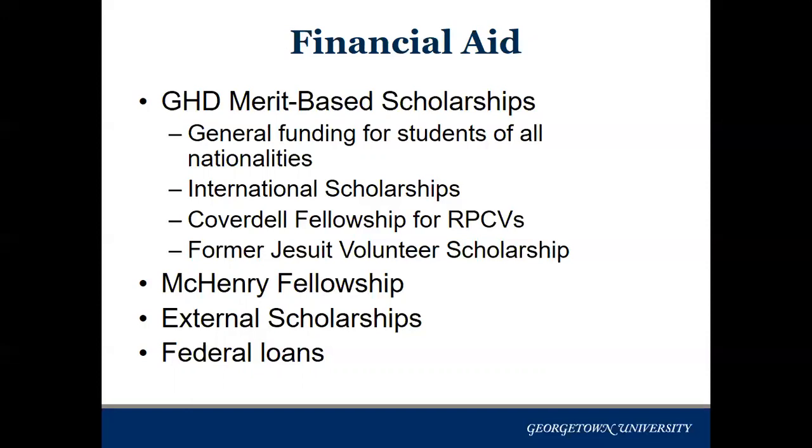And then finally, we are happy to award a $10,000 scholarship for a former Jesuit volunteer. And so that's, once again, something, there's not a separate application, but you can just send us documentation that confirms your service in the Jesuit Volunteer Corps, and we will consider you for that $10,000 scholarship. So that's the GHD merit-based scholarships. Like I said, no extra financial aid application for those.